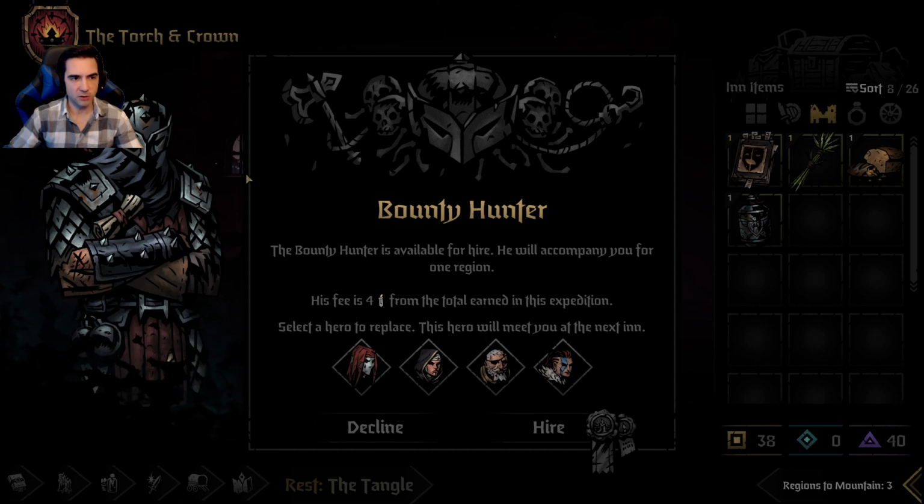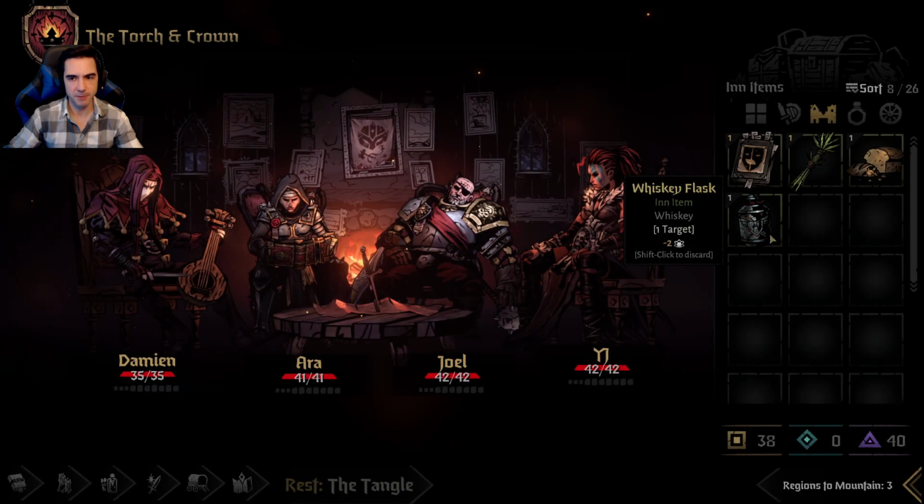So he comes along for one region, he replaces one of my heroes, and then we can get our hero back at the next inn. He's going to deduct 4 candles, but I don't really care about the candles. Very tempted to hire him. Maybe not. Maybe not yet.